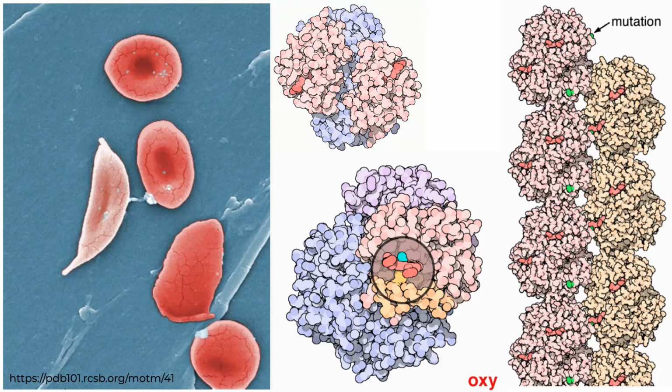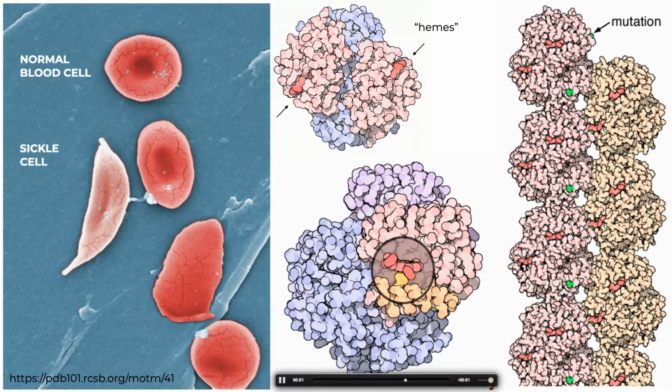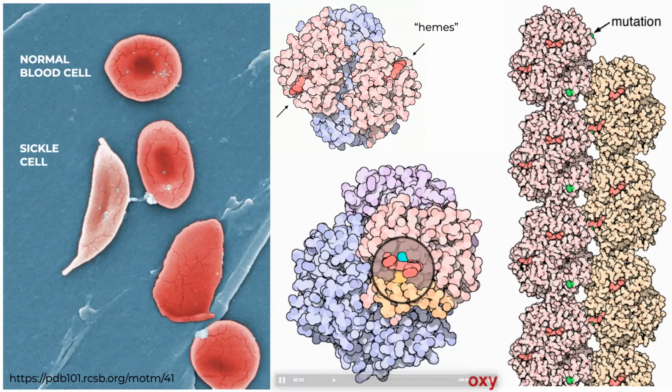So hemoglobin is the protein that makes blood red. It is composed of 4 protein chains, 2 alpha chains and 2 beta chains, each with a ring-like heme group, right? Hemoglobin, so heme, and that contains the iron atom. So right here, you can see a normal blood cell, and right here you can see a sickle cell, and this is the hemoglobin, and these red spots are those hemes. And here we even have a little animation that you can see with the iron atom.